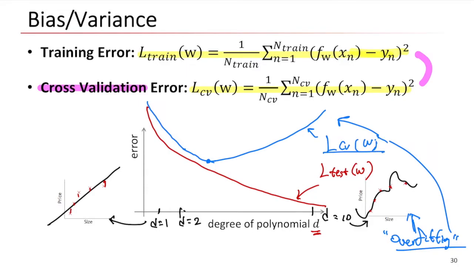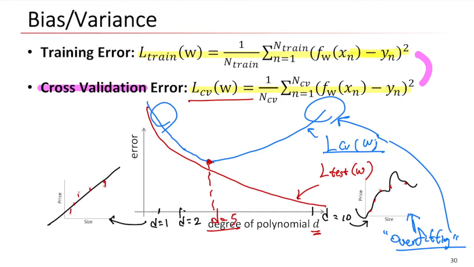So actually, this one and this one are not the good shape that we want to get. The good machine learning algorithm or the good method should provide the lowest error on the cross validation set. So it means that here, this point, let's say d is equal to 5, is the most proper case of our machine learning algorithm.